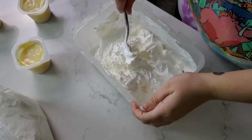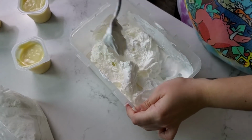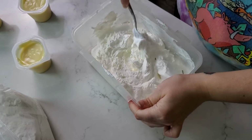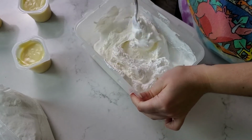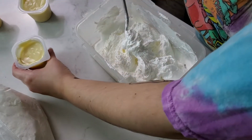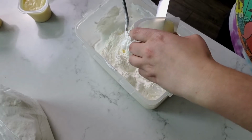So just a tip if you're making this, usually you put Cool Whip in the freezer. Mine was in the freezer, so it's a little bit harder to mix around, but I put it in a Tupperware because I thought it would be easier to mix everything together. So here's my Cool Whip in here, and I'm going to add my pudding cups.